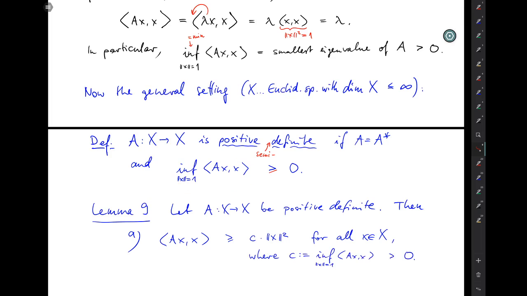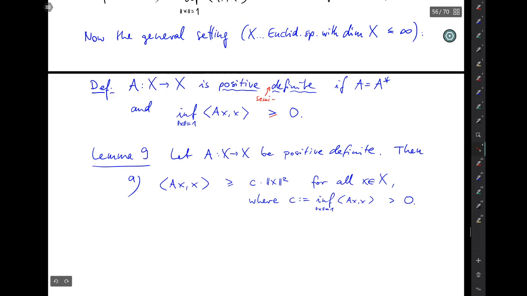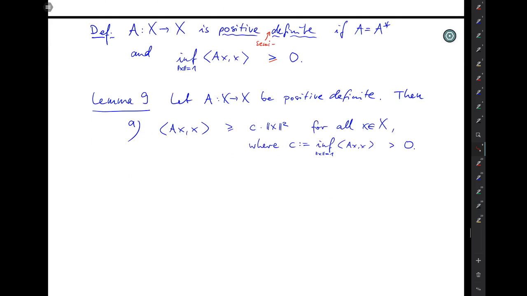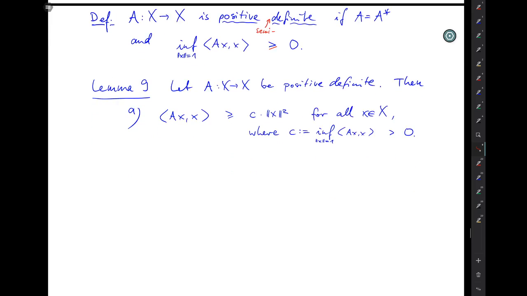Okay, so by the definition, we get that the scalar product Ax, x is always greater than or equal to its infimum with this little c, but that's only when you restrict consideration to vectors x of length 1. Now this is what happens when you allow arbitrary lengths. You have to multiply by that length squared here next to the c. Okay, and this is easy to see. Let's start with this proof before we state statement B.